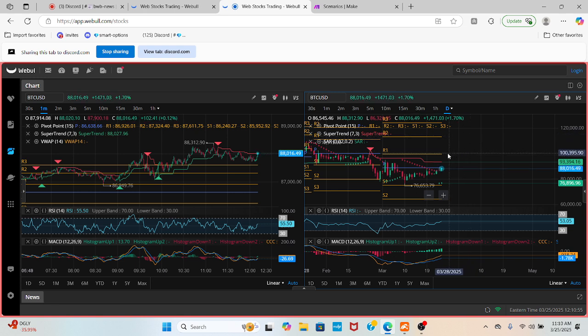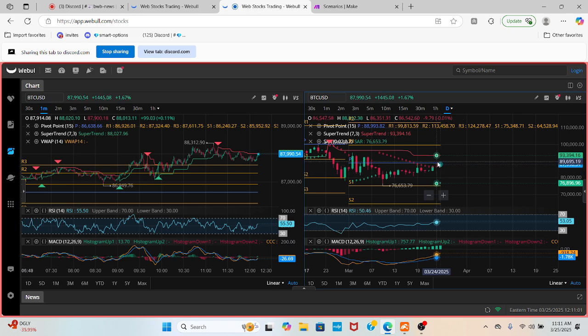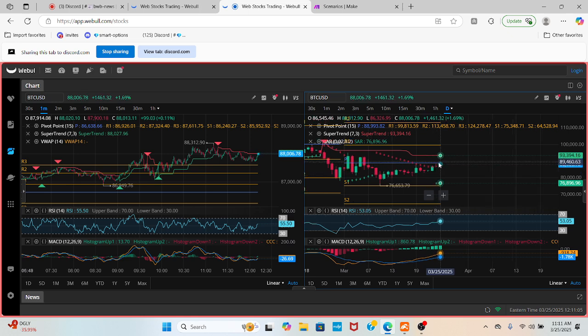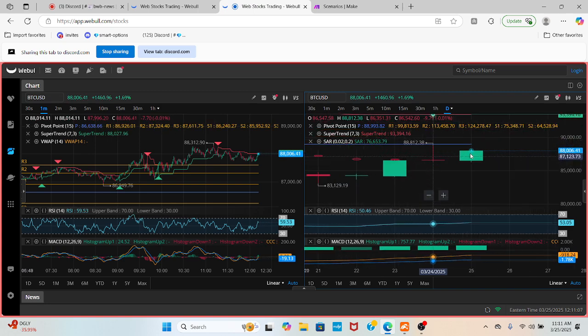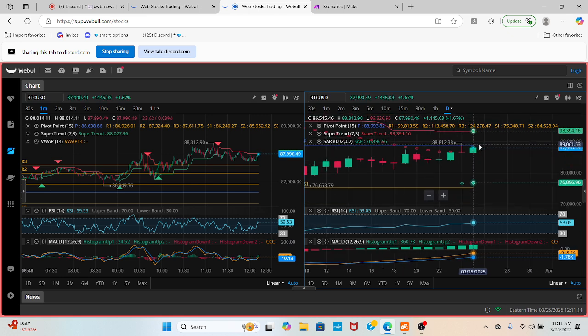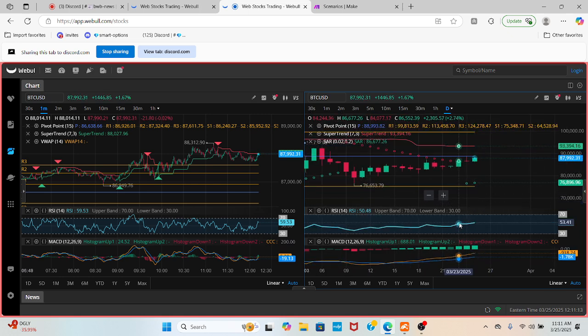But resistance one on this is 100,000. This is for long-term traders. Notice how you've got the main pivot point, the main positioning, just met back up there, big resistance coming in. It didn't even meet up there all the way just yet. Barely just there. And the RSI is in the middle range, a more cautionary position.